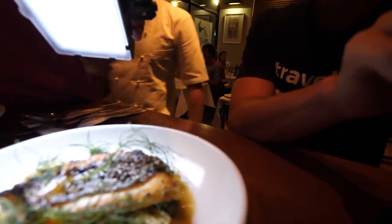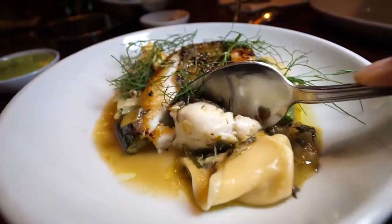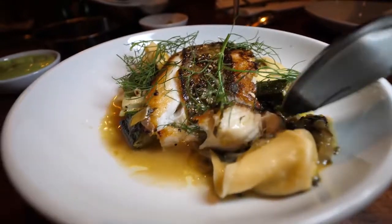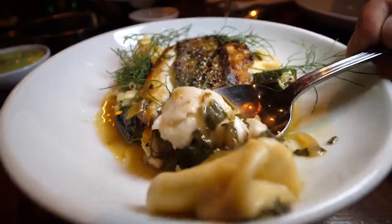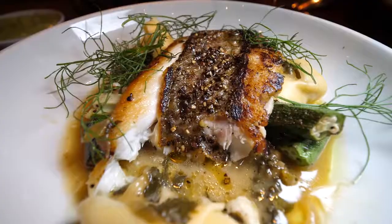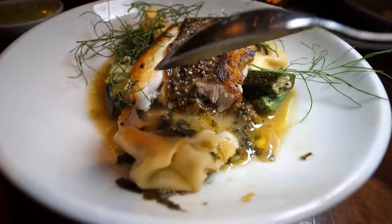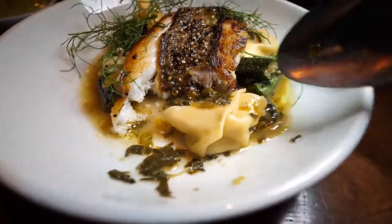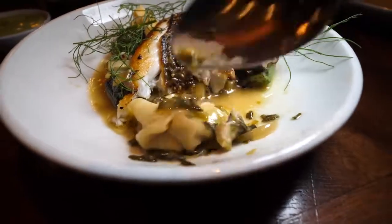Thank you. You're welcome. This is our final main dish, and it is red snapper. And you can just see when they brought it over here, you can smell that crust on the fish. You can see the black pepper on there. Oh, the texture of that fish! It's so fresh. Slightly citrusy. You can really taste that slightly blackened crust and the pepper in there.